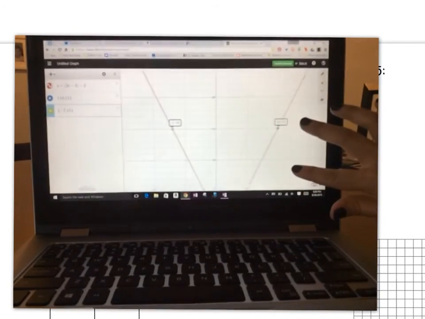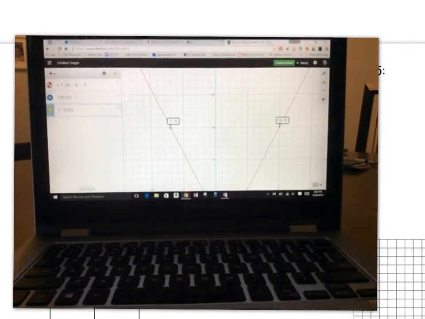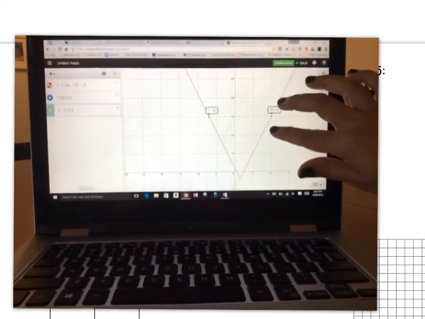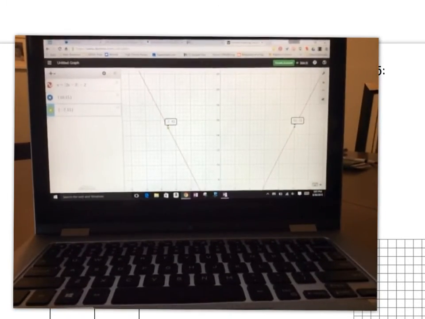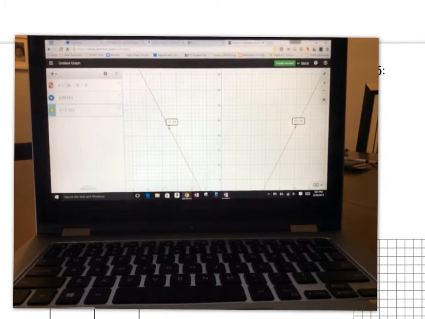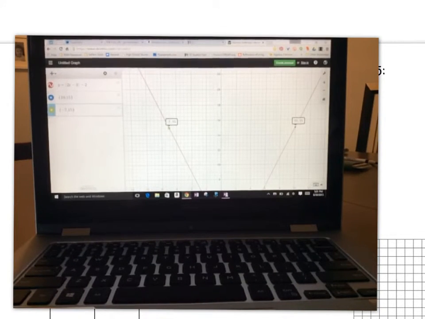The answers that we got are both on the graph, and that's not a surprise because we got two answers that worked. That means that there are two points on the graph that give you a y value of 15. That's the ordered pairs (10, 15) and (negative 7, 15). So that's why we got two answers for x, because this particular function has two x values where that y value is true. And this is the Desmos graphing calculator, and you can do the same exact thing on your computer or your phone or your iPad to see this live and in person.